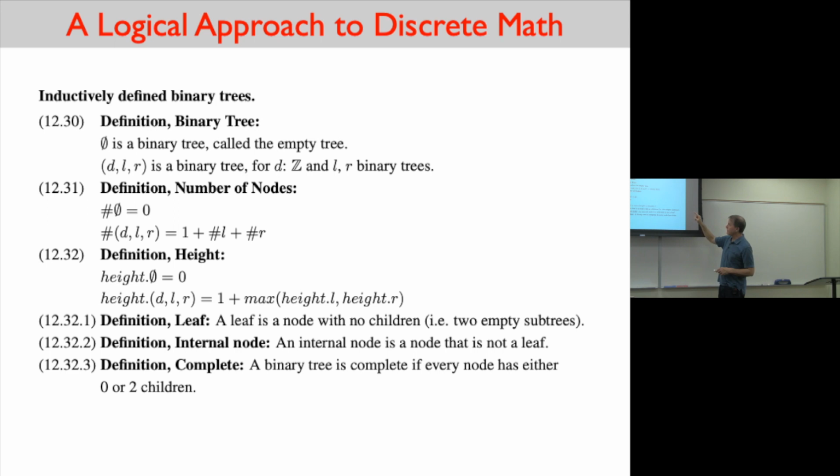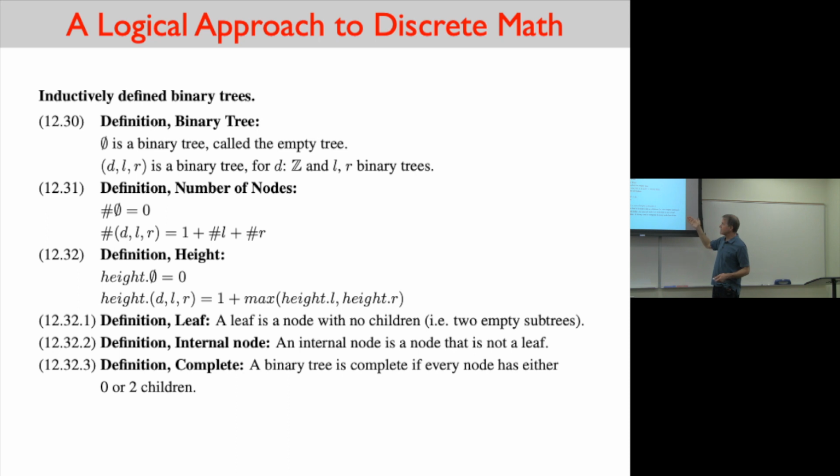Okay, so first of all, this is an inductive definition. So there is a base case to the definition, and then there is a self-referential part, an inductive part to the definition. Okay, and so let's take a look at the base case. Now, this 0 with a slash through it, that is a binary tree called the empty tree. Have we seen that symbol before? Yeah. So it's the same symbol as the empty set. And so whether that symbol means the empty set or whether it means the empty tree, you just have to tell by the context. If you're talking about trees, it's the empty tree. If you're talking about sets, it's the empty set. So unfortunately, the same symbol.